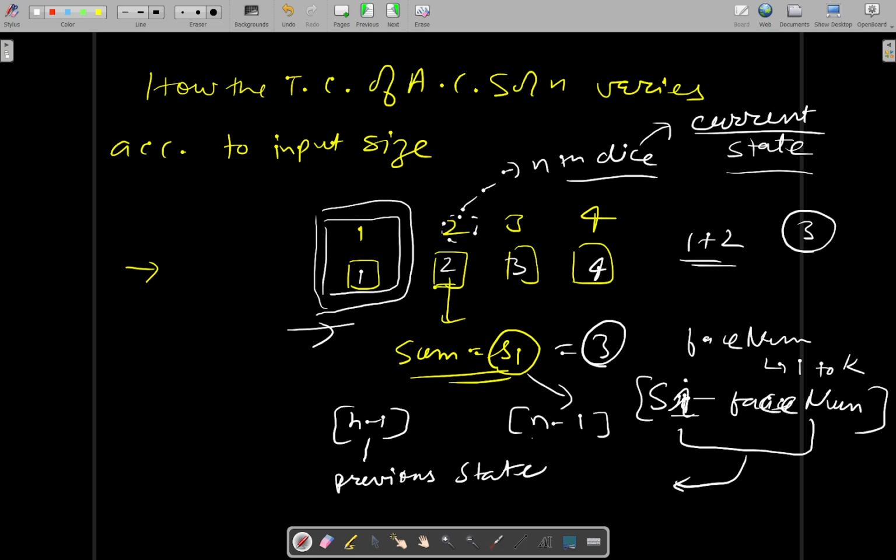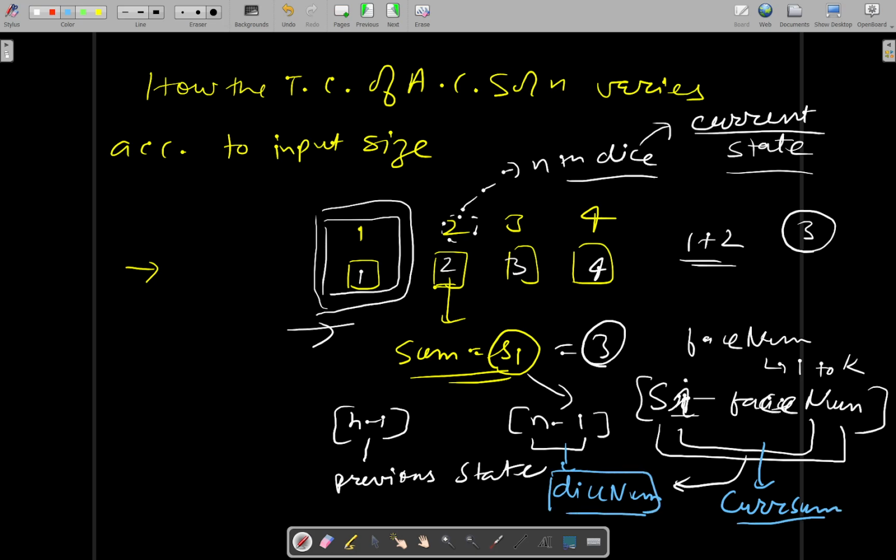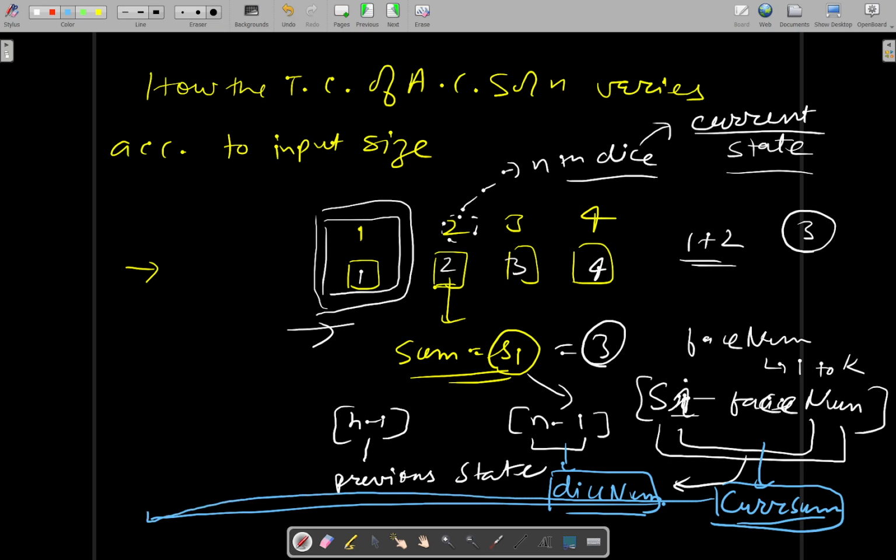So these two variables will be determining your state: current sum and the dice number. This is dice number and this is current sum. These two variables will determine the state.